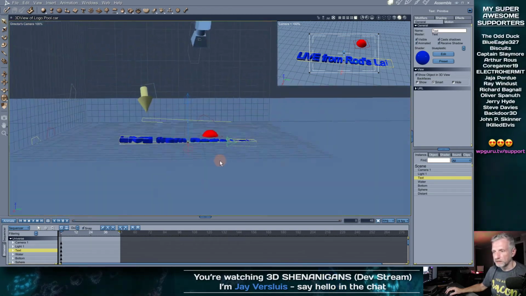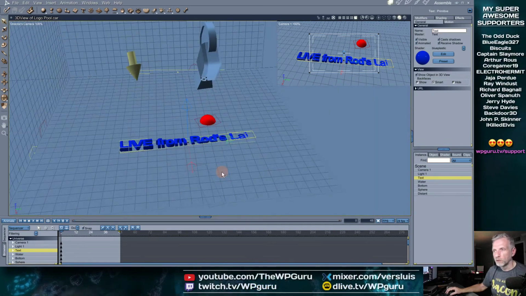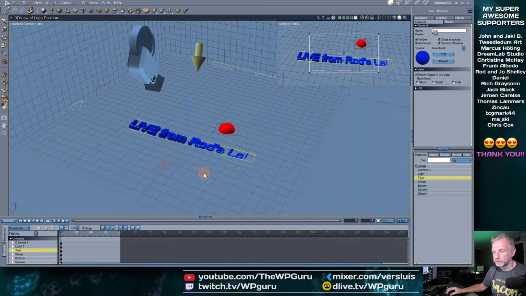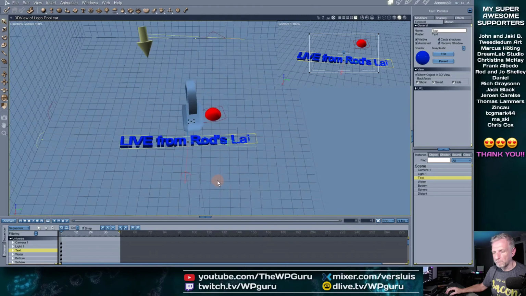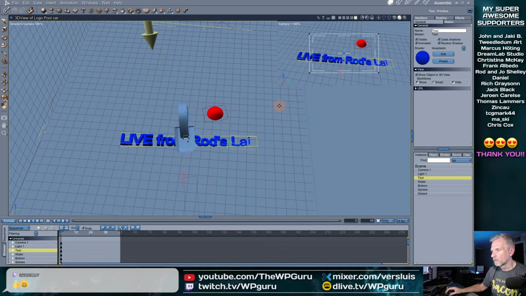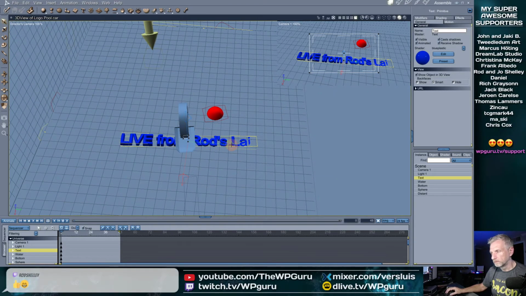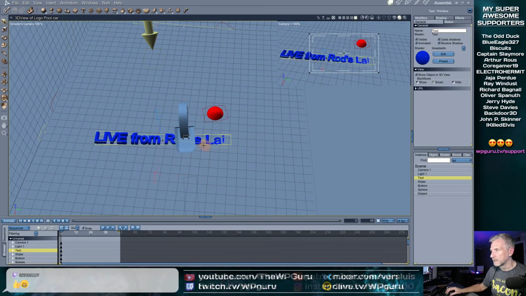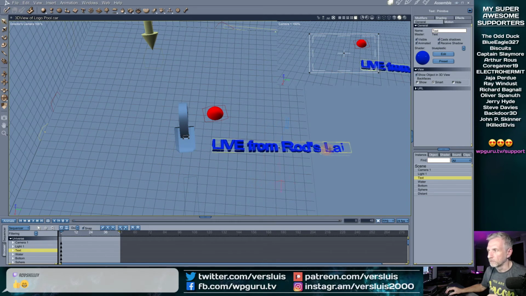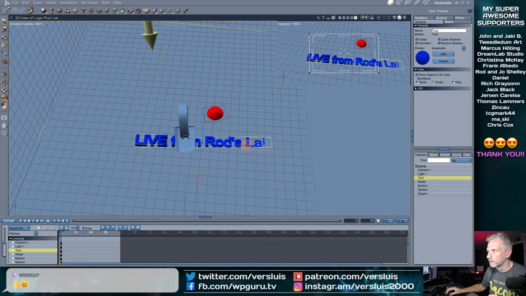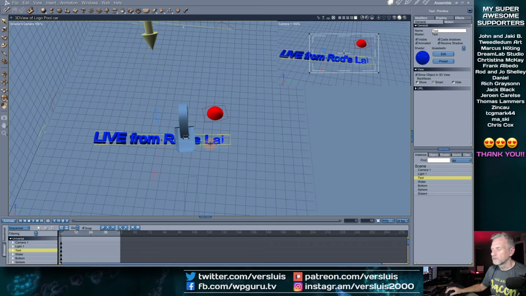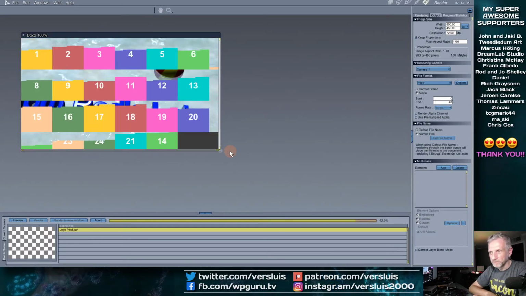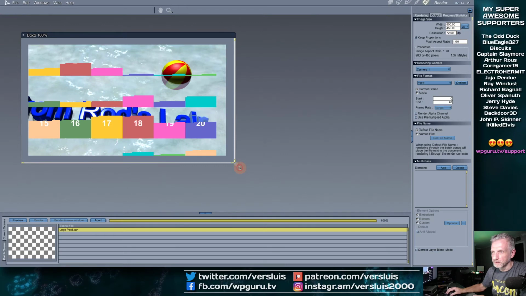So we can have that thing just float on top of the water surface here. From here to there, and then we just go and animate it kind of through there if we wanted to. Let's see what this looks like as a still image for now. Oh, I need to set the render tiles smaller, don't I?